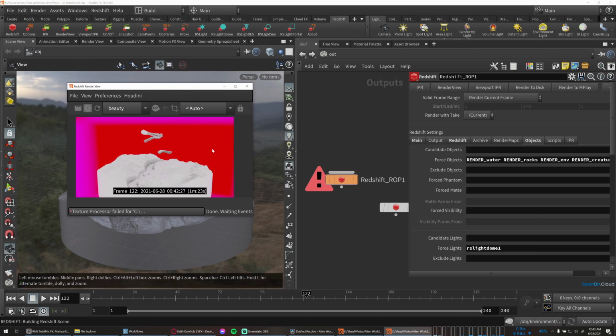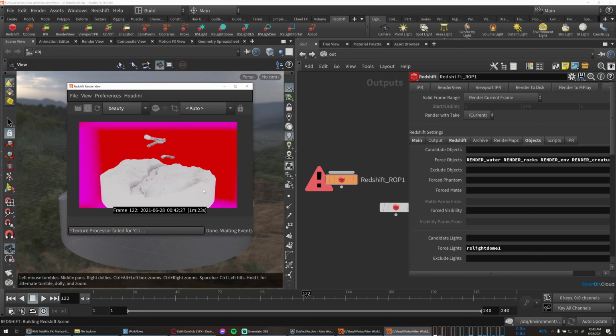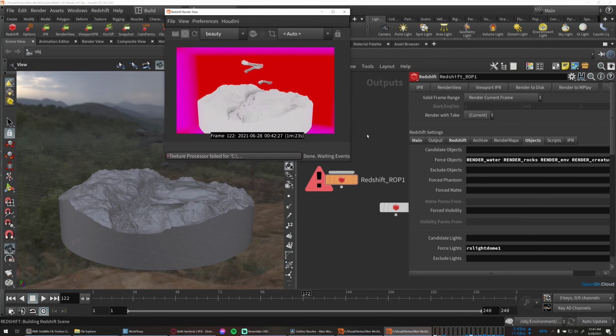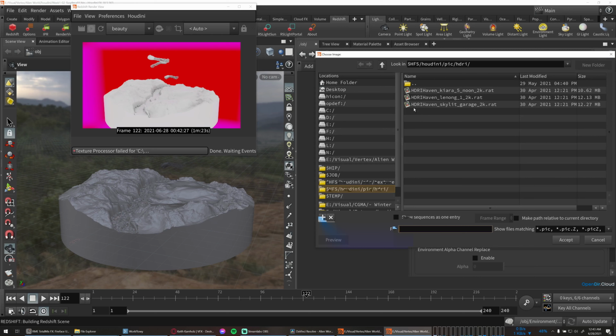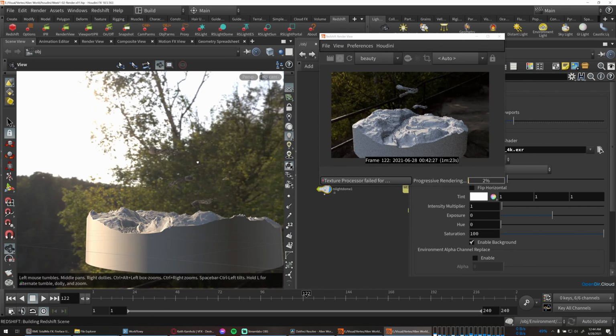I always just use EXR images, so we may need to stay away from those rat files that ship with Houdini. There are tools that you can use to convert those, but instead of messing with that, let's just grab an EXR HDRI. And I've already downloaded a pretty nice one. Like I said, you can find tons of these HDR images on the internet, so feel free to play around with some and experiment with different image-based lighting versions. And I have one saved in my textures here. It's this nice little landscape that has a lot of nice lighting contrast in it.